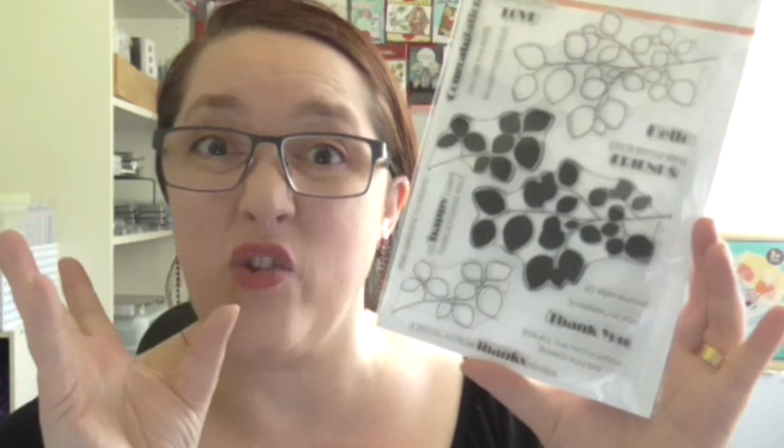So someone was asking me about little thin sentiment strip bits. Altenew does that really, really well. And so, yes, you've got these bold images, but there are tons of sentiments in here. You can pair them with big word dies, and I've got some word dies too.